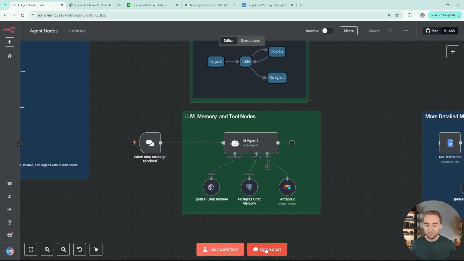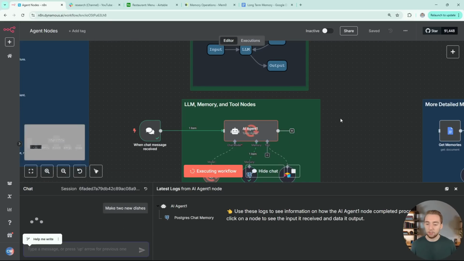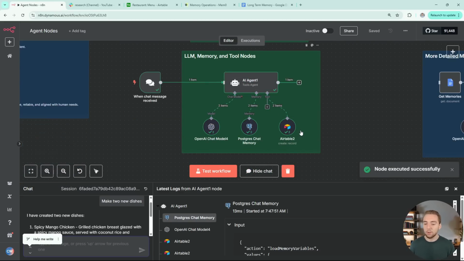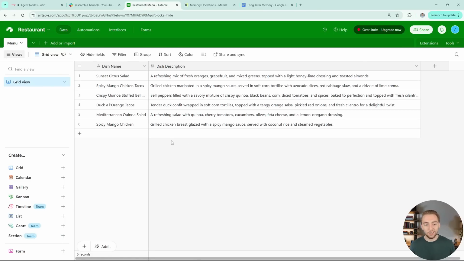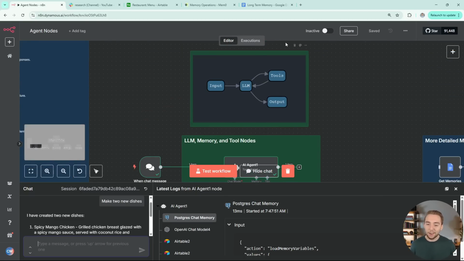I can go back to my agent and now ask it to make 2 new dishes. Because we're asking it to make 2 dishes, it's going to invoke this cycle 2 times. We can see right here that we used our Airtable tool 2 different times, and now we have 2 new dishes. For some reason, GPT 4.1 mini just loves spicy mango. It repeats this a lot, even from my earlier testing, which is kind of funny. But anyway, we built 2 new dishes, 5 and 6, and we used that tool 2 times to accomplish that. Really, we used each of these nodes 2 times, so we definitely had a lot of cycles going on here in this graph, managing our tools and memory.